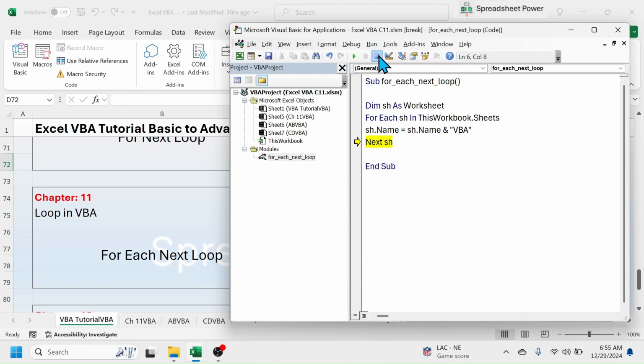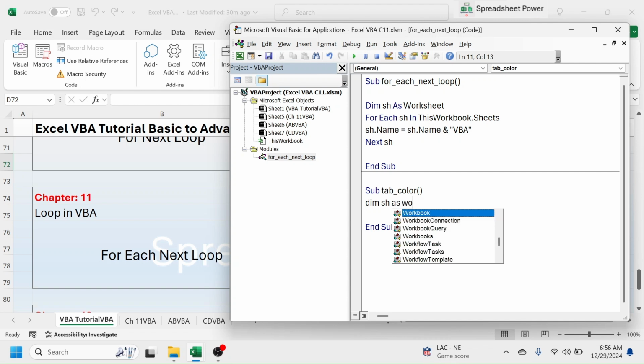Let's look into another example. For that, let me create here a new sub procedure. Sub tab_color(), then press enter. Now I will apply a tab color to each sheet of this workbook. For that, the code will be Dim sh As Worksheet.